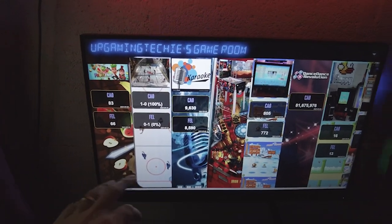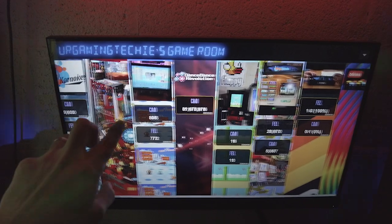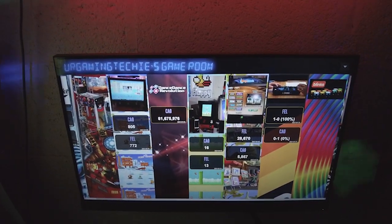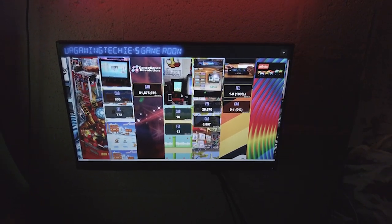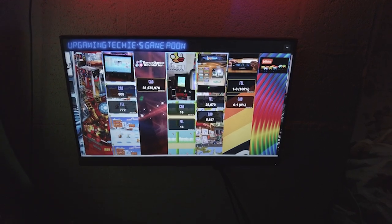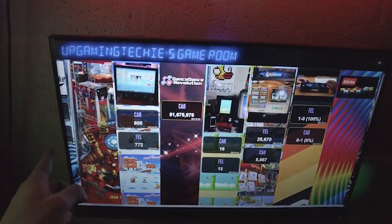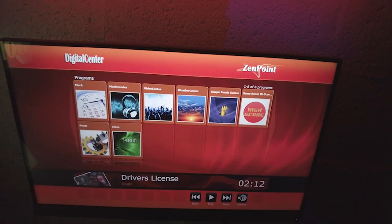And when you leave this screen alone, we're not going to be able to do it now, but basically when you leave the screen alone, it will actually start moving left to right by itself, so it kind of showcases everything as you move. This thing is fantastic. It's basically a web app, but it works so well for high scores. That was the main reason I put this touchscreen in here, for this high score interface and the jukebox, which is fantastic.